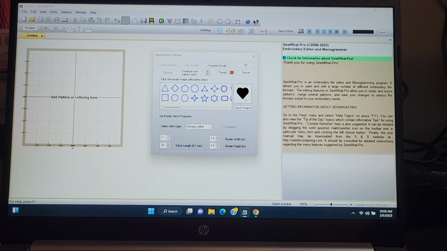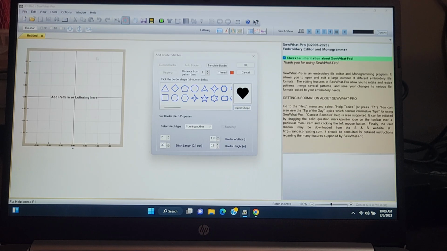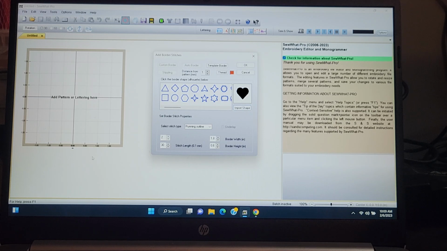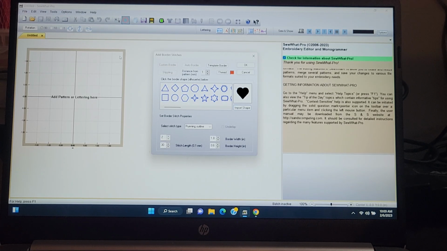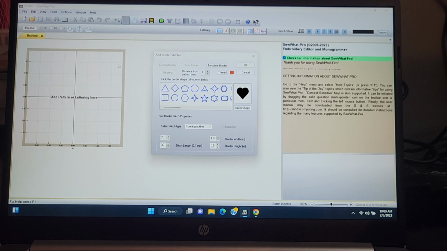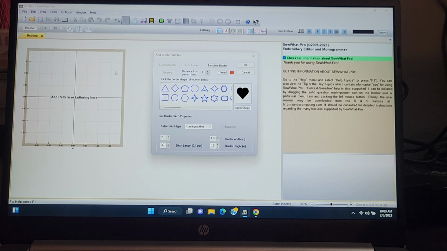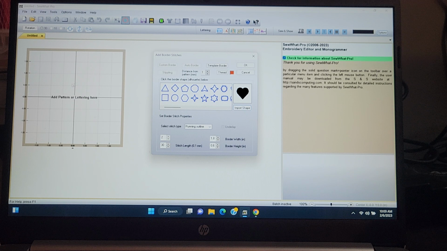So I want to set some lengths and widths with this so that it's going to fill up my 4x4 hoop, because I have it set for just a 4x4 hoop. I'm working on a Brother PE 800. I could do a bigger one with the 5x7 hoop, but I figured with the little scrappy hearts, if you want to use them as ornaments on a tree, a little Valentine's tree, or if you want to hot glue a magnet on the back of them to put it on the refrigerator, you could do that as well. And I find the 4x4 works really well with that because it makes it big enough.